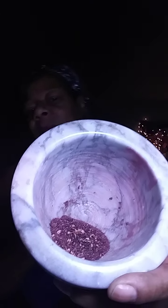Okay, now, you see the mixture? That is the hibiscus and the orange peel. And it turns out like this. For those of you who just came on, my name is Cynthia Hill, Third Day Soaps Garden. I am making a hibiscus and orange peel facial. I'm going to put a couple squirts of the lemon oil. This is a lemon oil. Just lemons and coconut oil. I'm going to spray it on the side because I don't want to splash the powder. Then I'm going to take a makeup brush and slowly incorporate it and make a really nice paste. I need more oil. I'll do that as I talk to you.